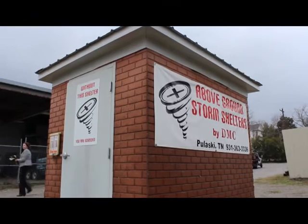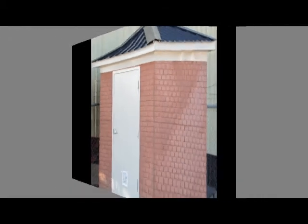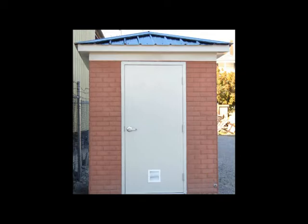If you're claustrophobic and you don't want to go underground, I don't like being in an enclosed place, and this was pretty roomy, and also it gives the people an option to have something that's really nice in your neighborhood. A lot of these things don't look very nice that's available to the public, and the ones that we build, the shelters are out of stamped concrete, and they're reinforced with rebar, so they're very safe. And then we put an additional roof system, so it looks like an outbuilding that goes with your house. They're all custom built, so each person has the ability to have that look like their home, and that way you don't have that eyesore out there and somebody says, oh, what is that thing? And now you can use it for storage. It's just a great alternative for people.